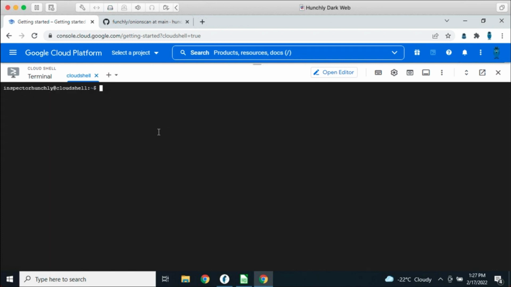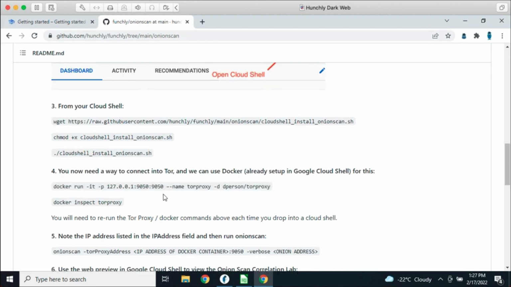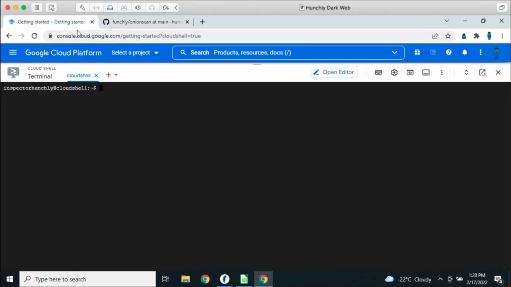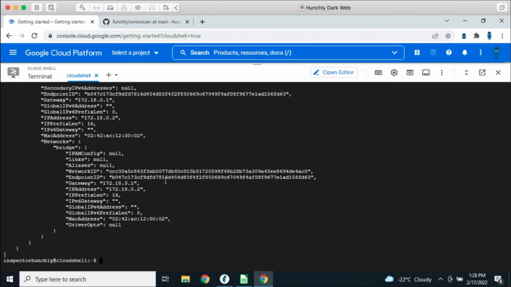And we have to do a bit of configuration here to figure out how do we tell OnionScan to actually connect into that container and then out to Tor. So again, by referring back here, we have this command docker inspect Tor proxy. What this is going to do is tell us some information about that Tor proxy container. So let's run that. Cool. And what's important for us is this IP address right here. Again, this is contained in the instructions. This IP address is where that Tor aware SOCKS proxy is actually running.